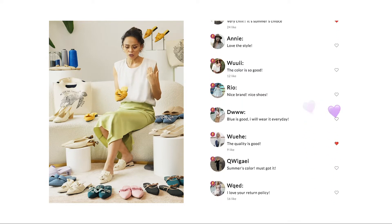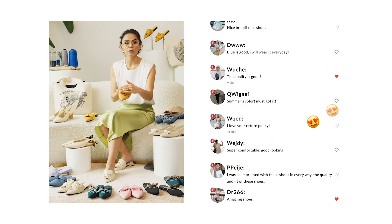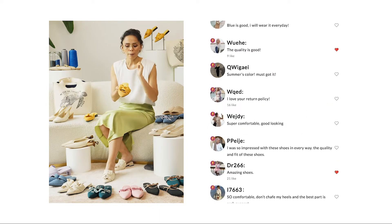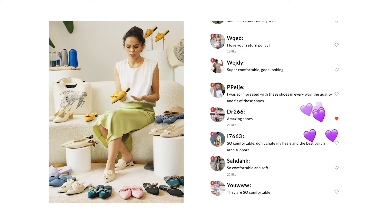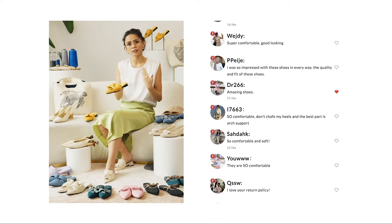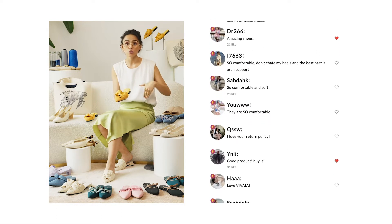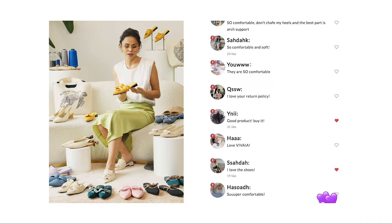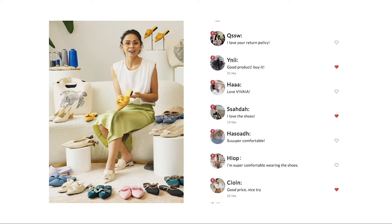Yaffa is absolutely gorgeous — I have it on as well. They have a little bit of Tai Bao detail, very delicate and subtle, but they're very versatile at the same time. You can pair them with something more elegant like this skirt, or go with denim jeans, even a suit, if you want that kind of casual-but-formal attire.